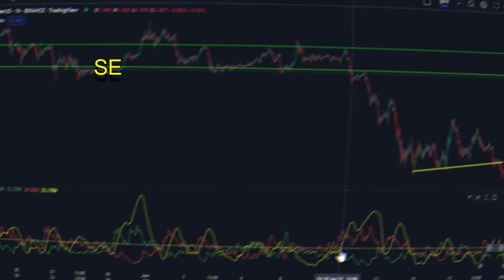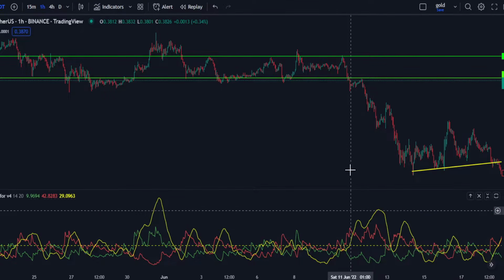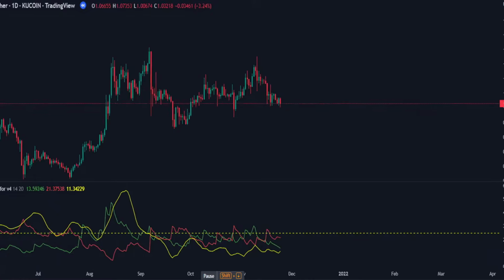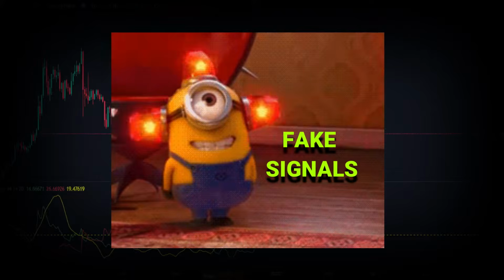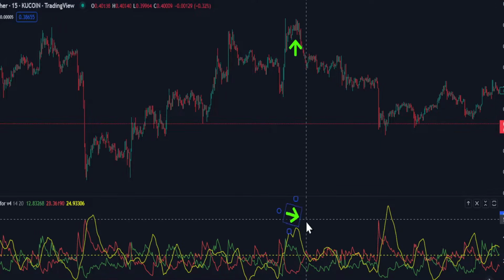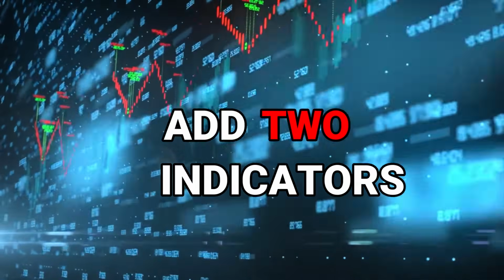and make profit. For a sell signal, the ADX line must be above 25 and negative DI must be greater than positive DI. Once the rules are met, you could also make amazing profits. However, the ADX and DI indicator alone has huge drawbacks, such as having many false signals on lower time frames. One such false signal is joining the trend when it ends. So, 2 more indicators will be added to filter out the fake signals.